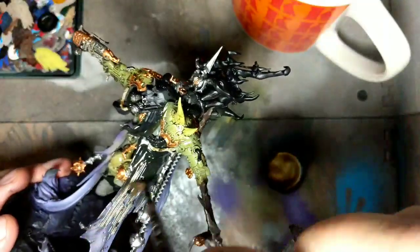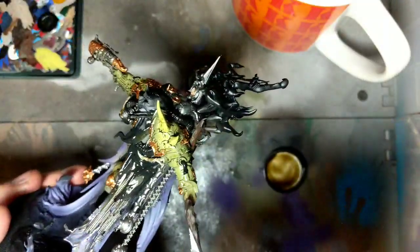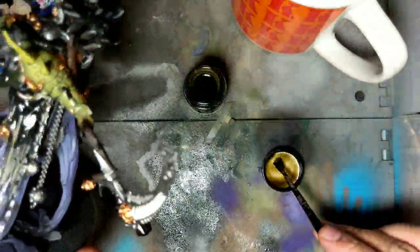We are even throwing this over the purple, because like I said, these guys are dark, dingy, disgusting. So this whole thing's going over it.